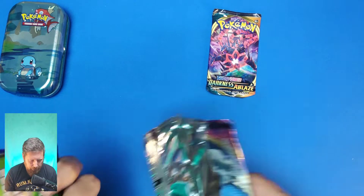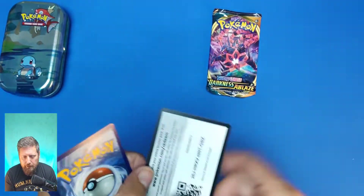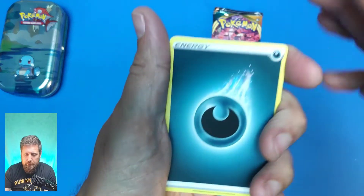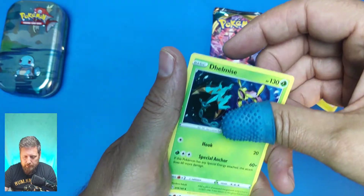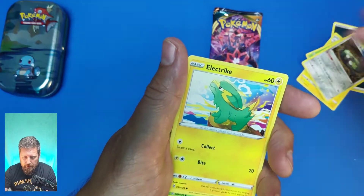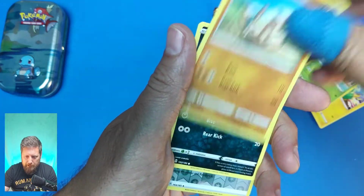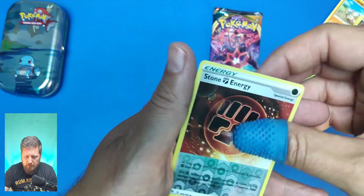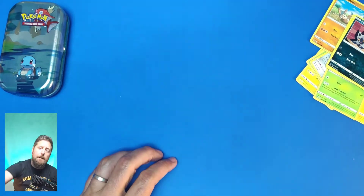You can always tell if you've pulled a decent card because the back is normally white. There's a code card — please redeem it and tell me what you pull. So here we go — we've got Electric Energy, Stunfisk electric, Pineco, Mudbray, Poochyena, Stone Energy, and that's a rare. I already pulled one of them in the last packet.